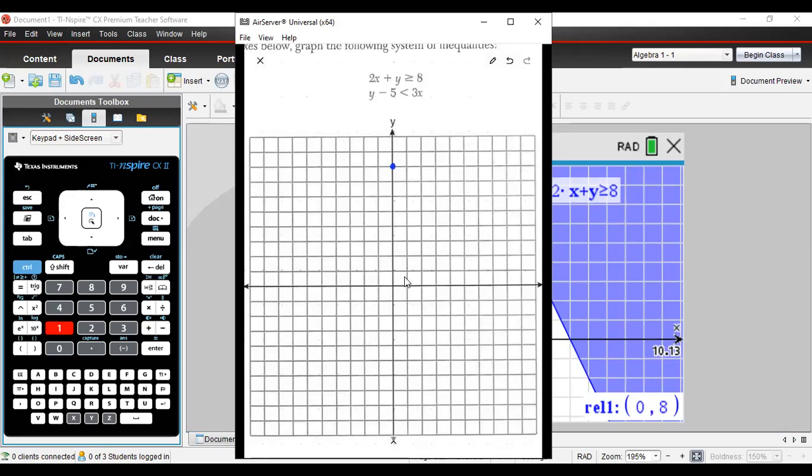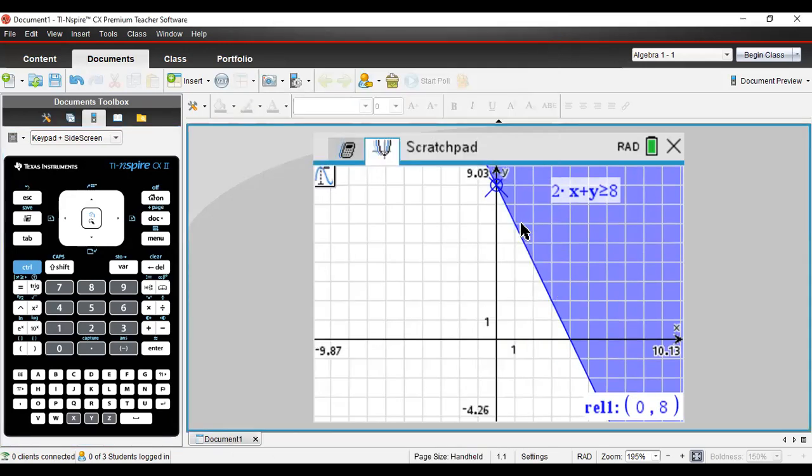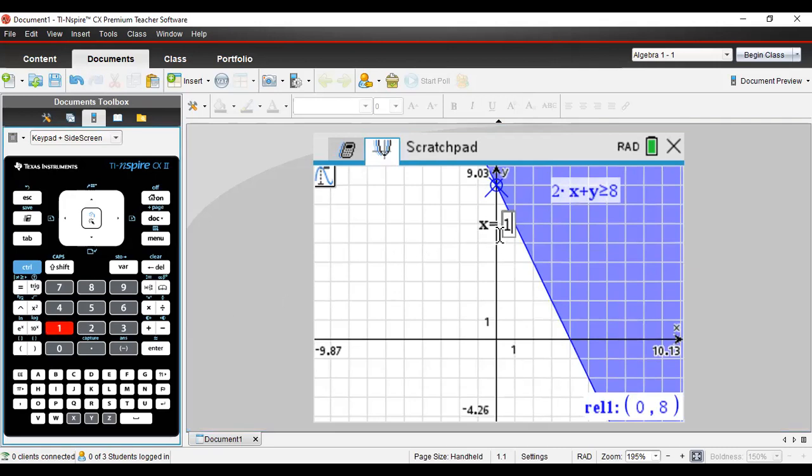So if I go back over here, I'm still in menu 51 mode. So all I have to do is type in an X value and the calculator will take me to that point and give me the Y value. So I'm going to use 1. I'm going to just type in 1. You see it goes into this X box. And then when you press enter, it tells you the point (1, 6) is on that line. So that's what we're going to plot.